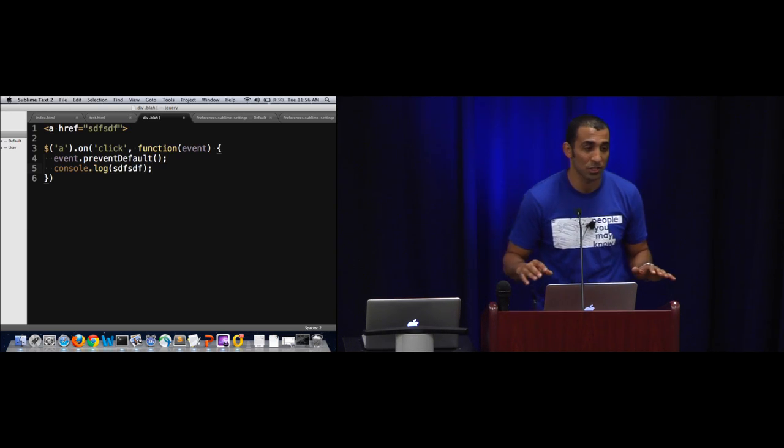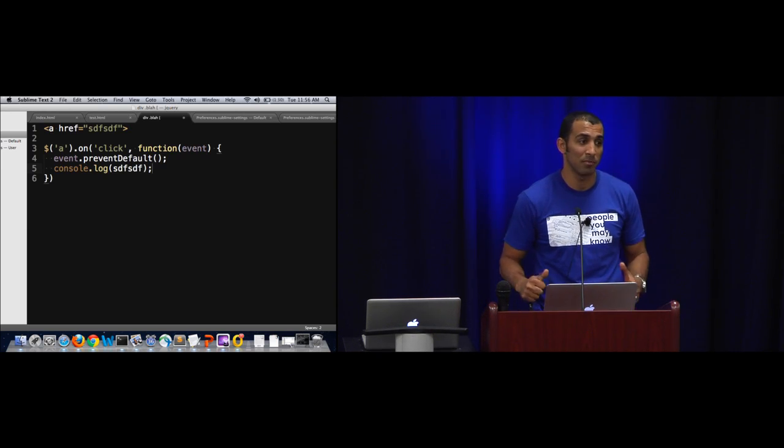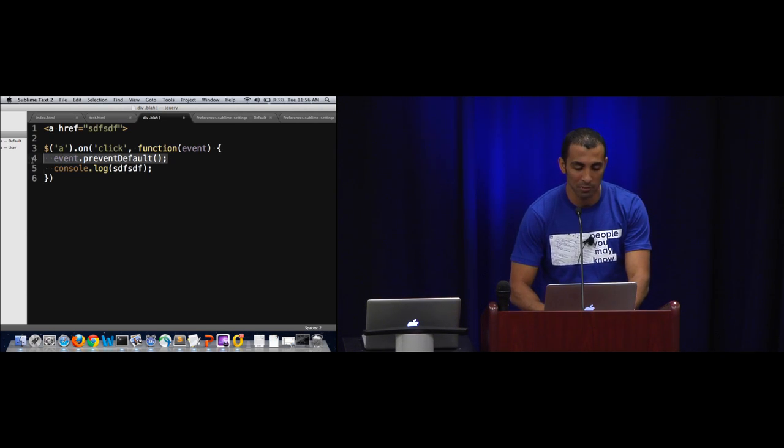JavaScript gives you a short form notation as well, in that in every single handler, it expects a Boolean value back. If that value is true, the event is just going to continue. If the value is false, the event is going to prevent the default action from occurring, and the propagation is not going to occur either. So essentially, I can replace this by doing this, and that has the exact same behavior.